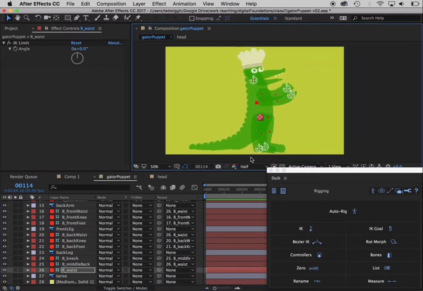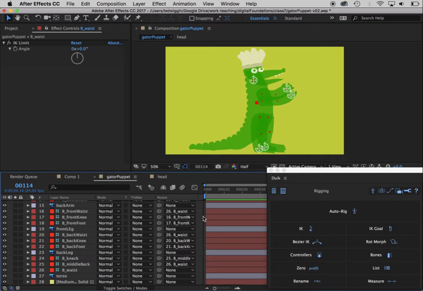So one final step that I almost always do is create a master controller that moves the whole gator except for its feet. And I use that in order to make the character walk. The idea being we can move the whole gator, but its feet stay stuck to the ground, so I can have the feet move according to where the gator needs to be.